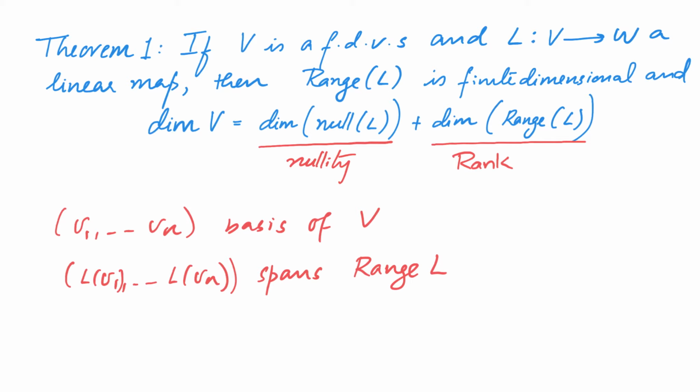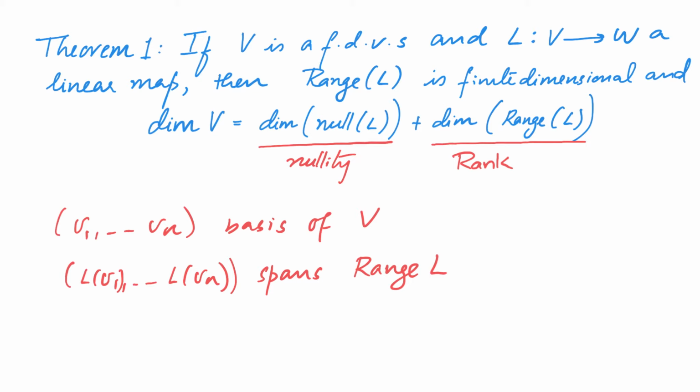Of course, we did not prove it, but we used it when we discussed the examples. And we will prove it rigorously when we are proving this theorem. However, the issue is that these vectors need not be linearly independent. In fact, in the worst case, one of these vectors can be equal to 0. When will this happen? If one of the vectors v1, v2, v3, etc. up to vn belongs to the null space, then one of these vectors will be equal to 0. Therefore, we have to avoid vectors in the null space. So we have to construct a basis of V in a smart way and use that basis to prove this theorem. That is the basic idea.